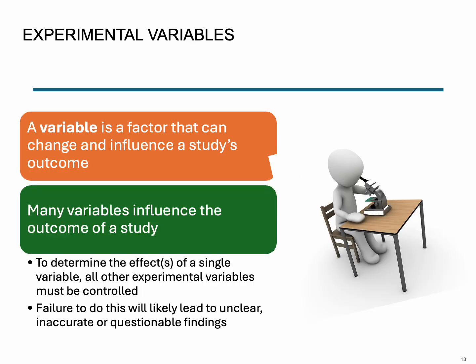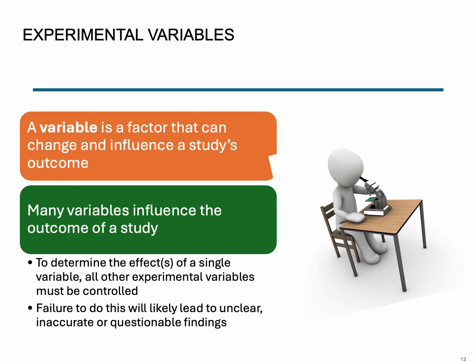So we've discussed control and treatment groups, and a few other things we have to discuss include the variables. So when conducting experiments, scientists always have to be on the lookout for the impact of variables, which are factors that can change a study's outcome.